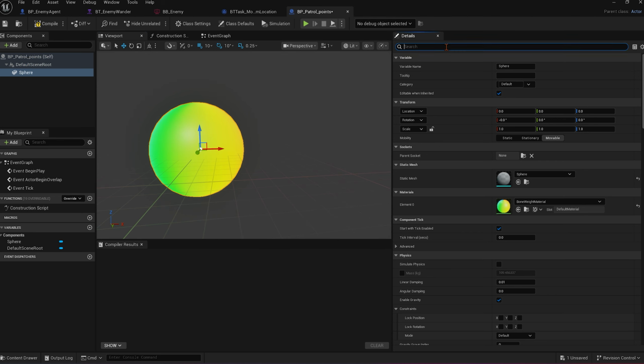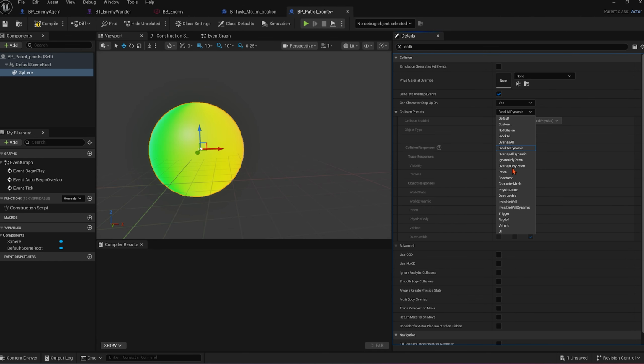I don't want the AI to interact with this particular shape. I want the location of this particular route to be recorded. The point is the object, the component, is going to be recorded in the AI brain, right? So for that, I am going to take out the collision. I don't require any collision here.